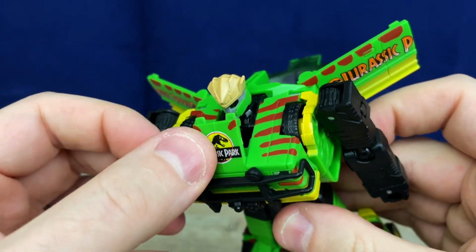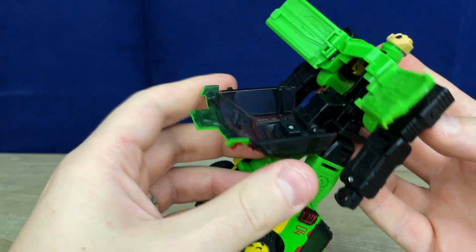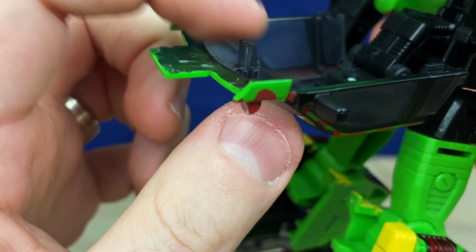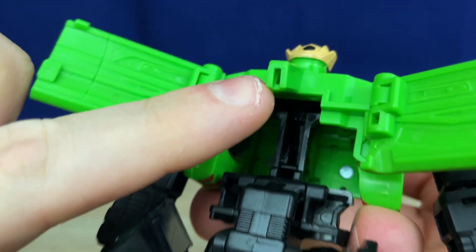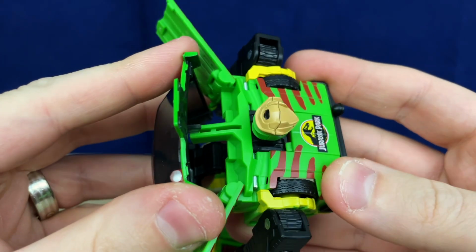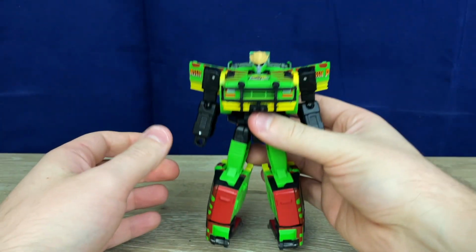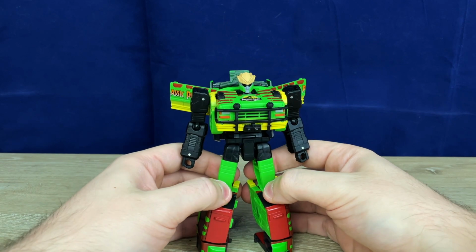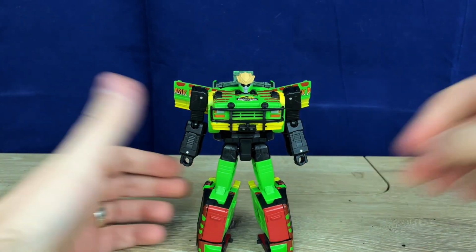bring this flap back in, and that will just settle back where it was. And then this bit on the back, there's a tab sticking out here that will slide into this slot sticking out of the back. So just line that up, push that in, and that will hold that in place. And there we've got Autobot's JP93 in his robot mode, and we will talk more about this in a bit.